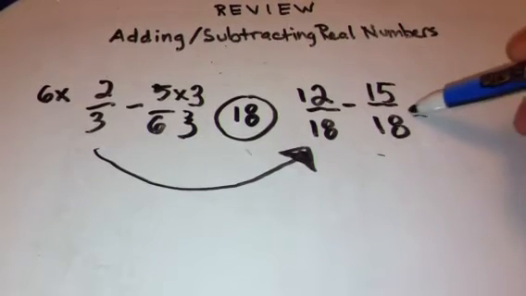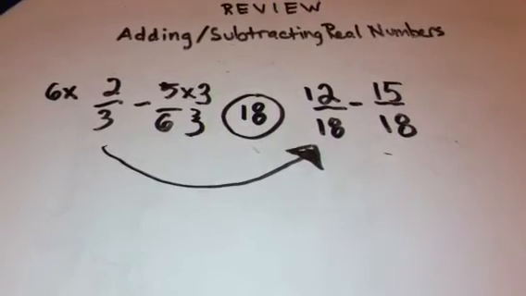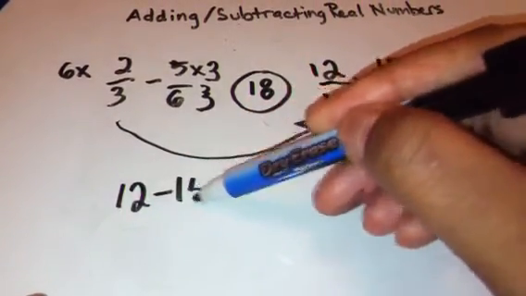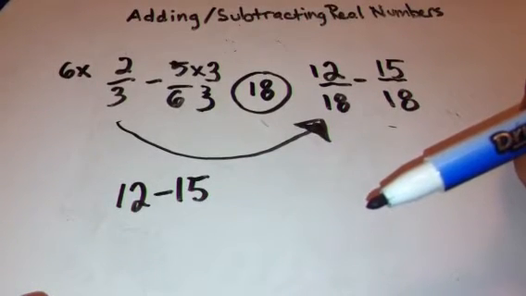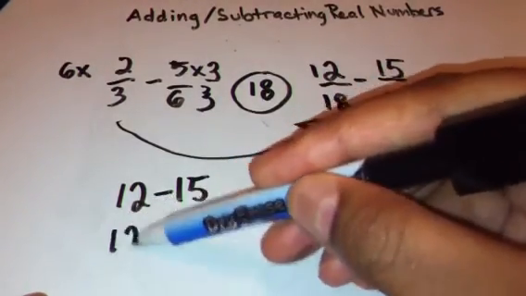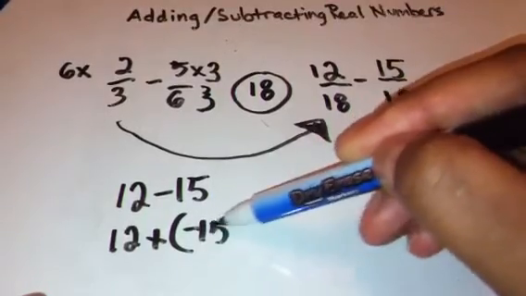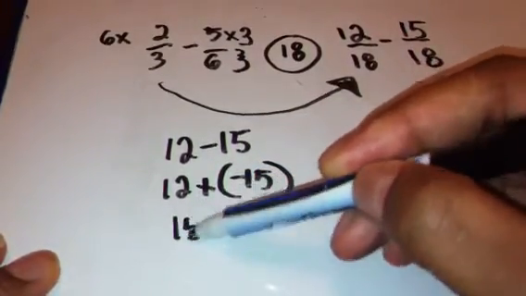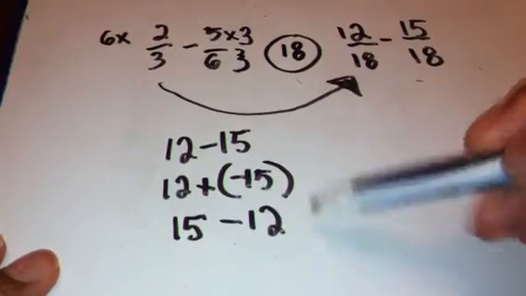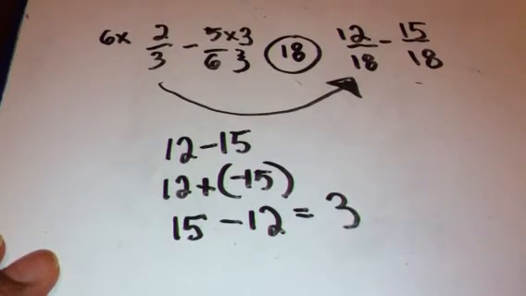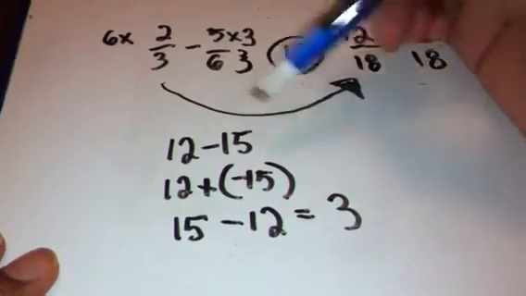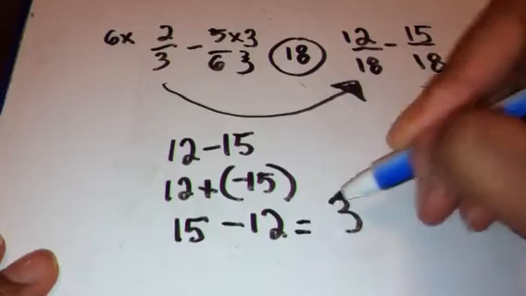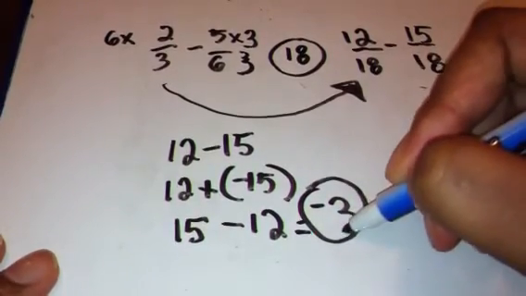Okay, so since we have the same denominators now, we can use the rule of subtraction to deal with our numerators. We're going to subtract 12 minus 15. It's that simple. The subtraction rule for real numbers tells us to rewrite that as an addition problem: 12 plus the opposite of 15. And since we're doing addition now, the absolute value of 15 minus the absolute value of 12 is 3. Before we started this part of the problem, we were dealing with a positive 12 and a negative 15. So our 3 is going to be negative because we're adding numbers of unlike signs.